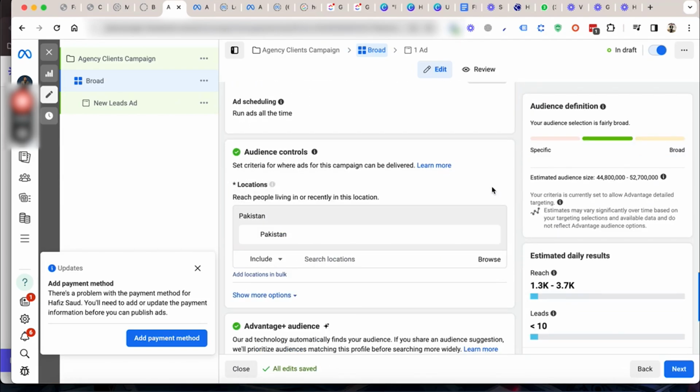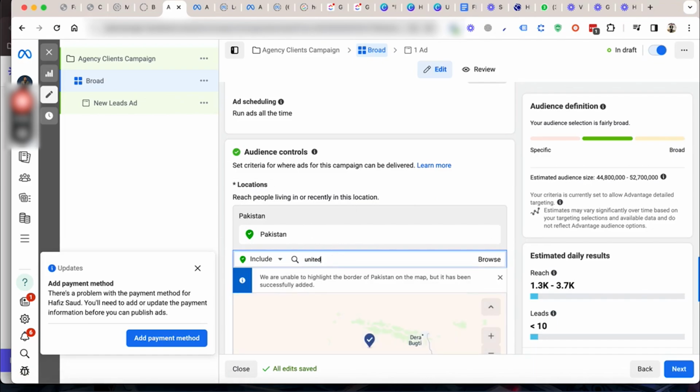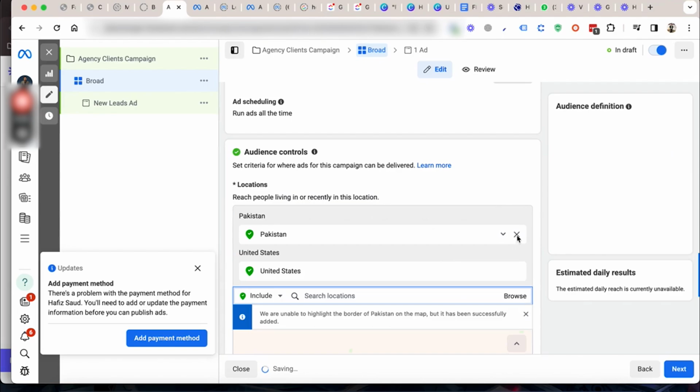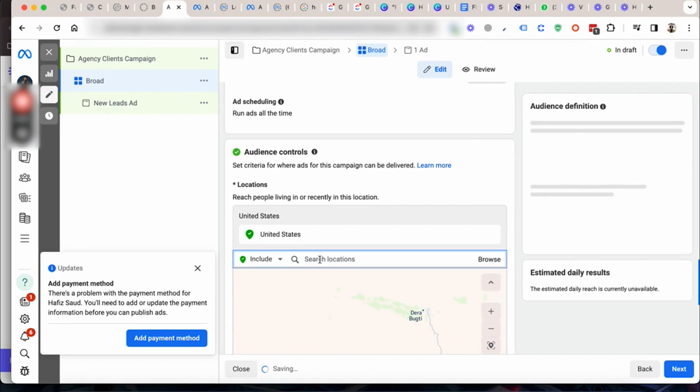Location, select your location. If you're in United States, select United States. Or if your target market is Australia, select the whole Australia country in here. It depends on your targeting location.